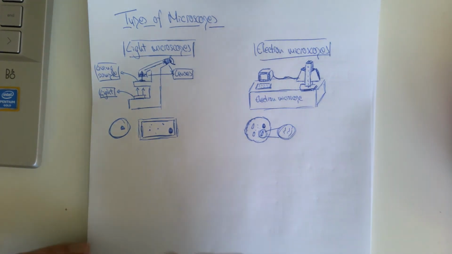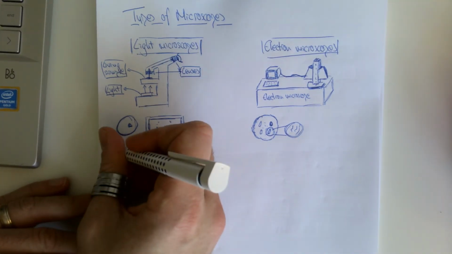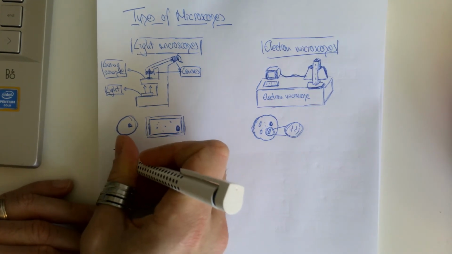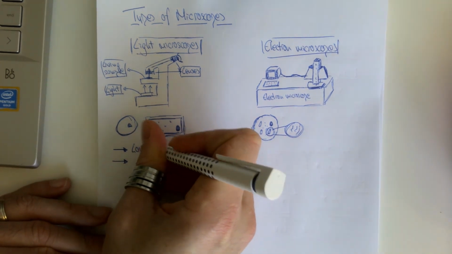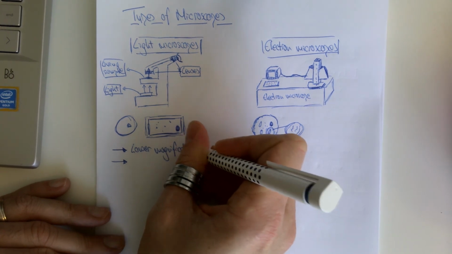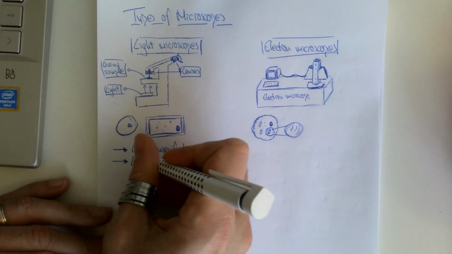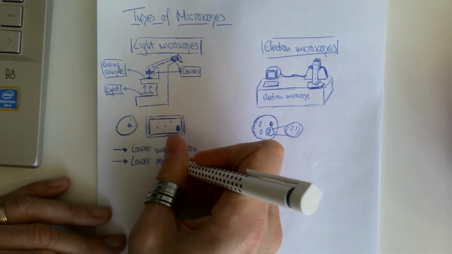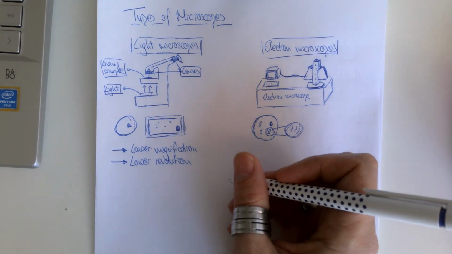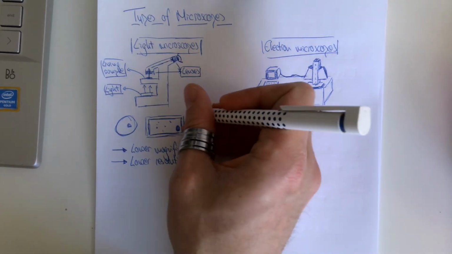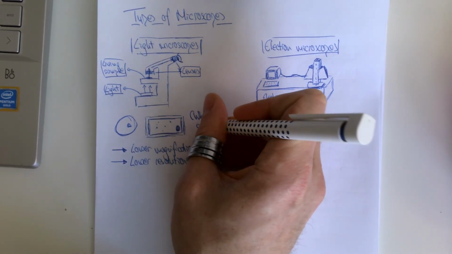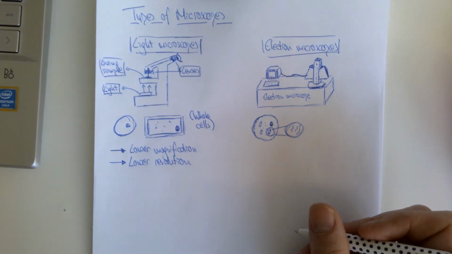All right. Now, the first thing to bear in mind is that light microscopes have lower magnification and lower resolution, which means they can't create images as big and they can't create them in as much detail. So particularly you might see in light microscopes whole cells and a level of detail up to whole cells.